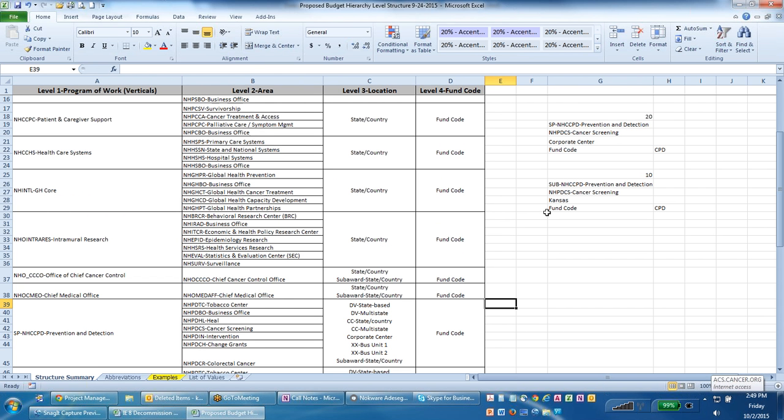If you said subaward dash Kansas, and another one was subaward dash Georgia, or subaward Uganda, that wouldn't be enough to answer the question, in terms of subawards, how much were for prevention detection or health systems. You literally have to have another vertical in order to answer that question.